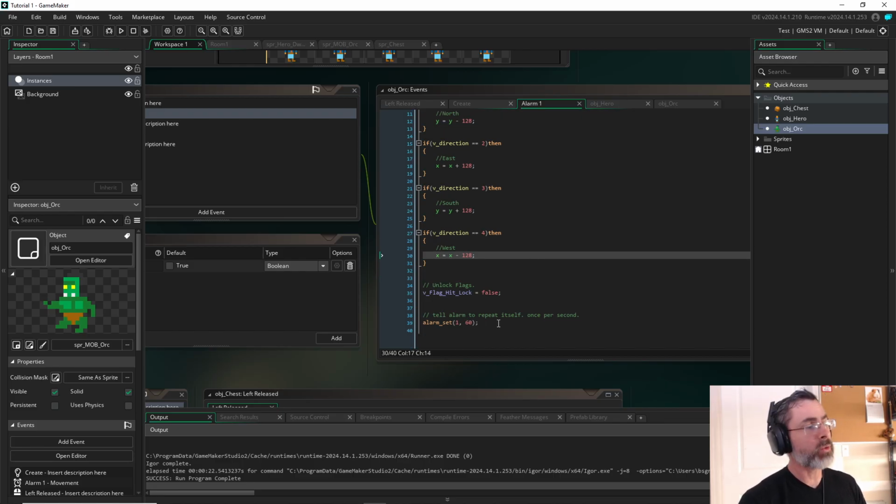per second. If we wanted that hit lock to be longer, if you wanted to have a speed variable where it's an attribute or an ability for your orc, and your orc speed is 180, it's a stat, you could convert that 180, you could make alarm number 2, and you could have alarm number 2 call itself every v underscore speed of the orc, in this case, which would be 180. And now the orc can only hit the hero every 3 seconds.